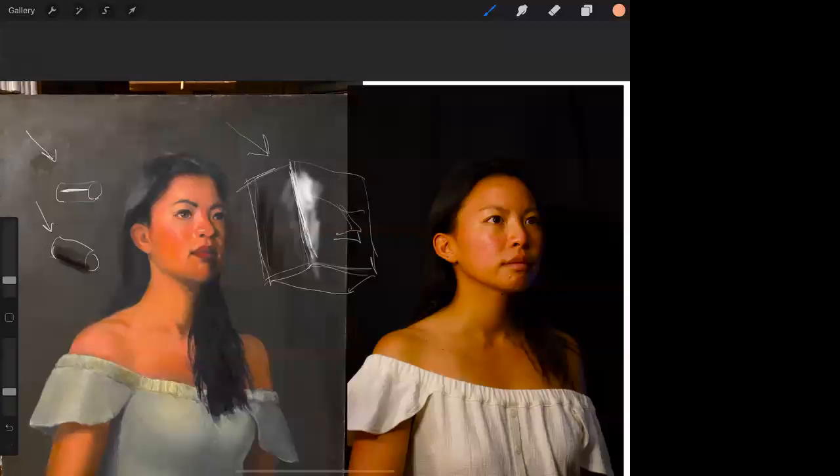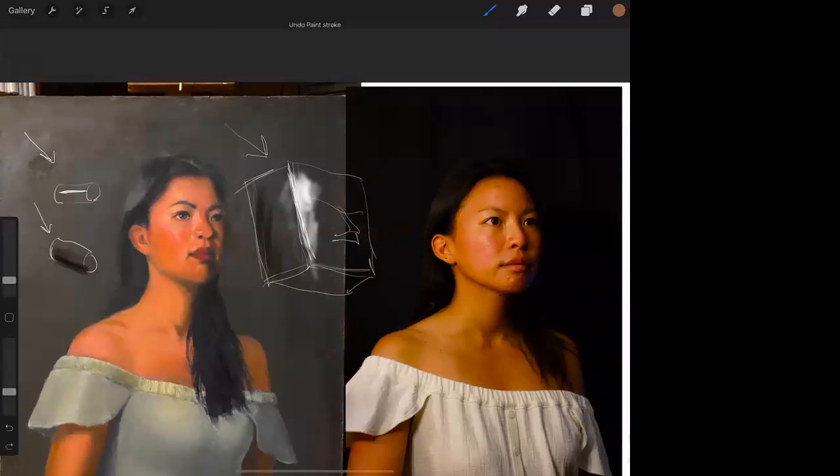I'm on to carve out the side of the nose. I'm looking at what I'm doing right now, and I know that I haven't done it correctly. I could spend a long time trying to render this correctly so you had a nice template, but I don't even think that's useful for a student, because then it would be me doing the painting. I prefer to give you the idea and then let you run with it. You know what I'm saying?